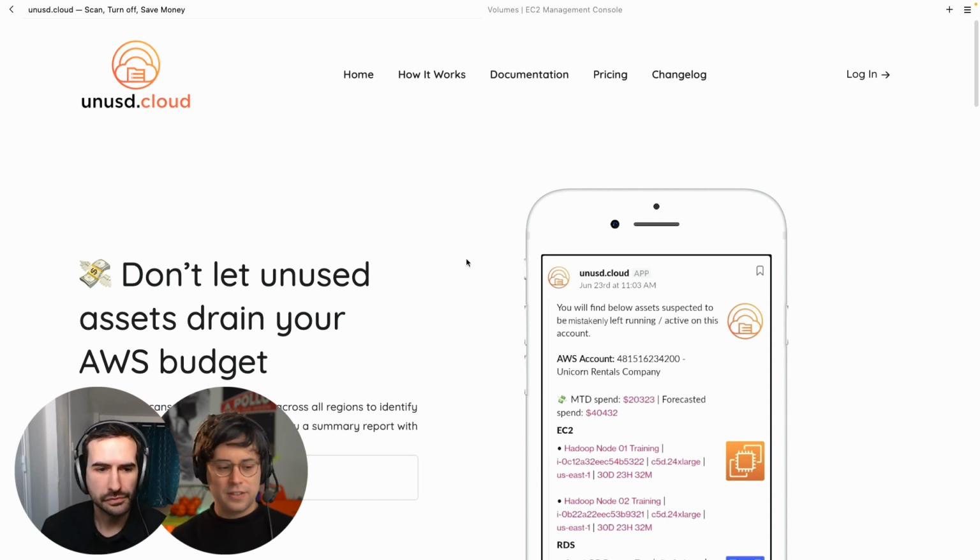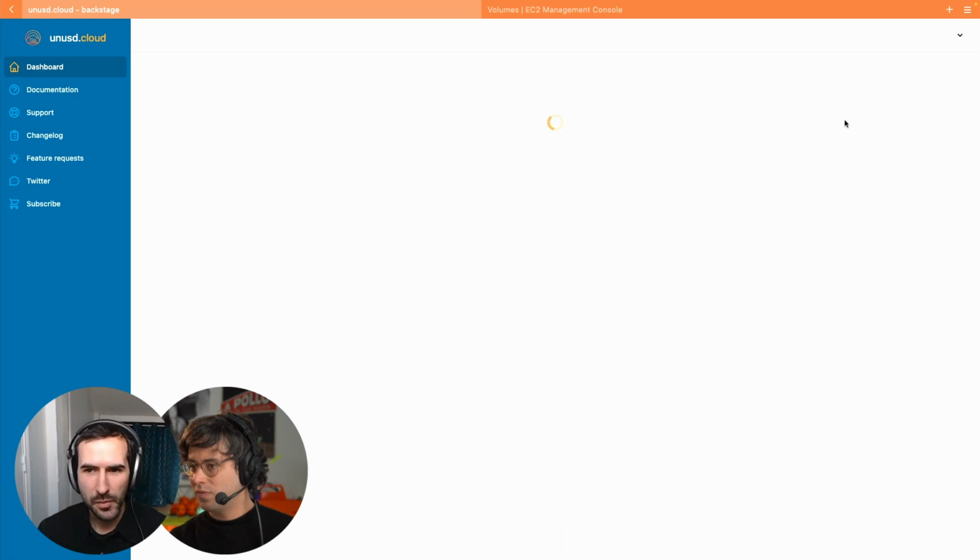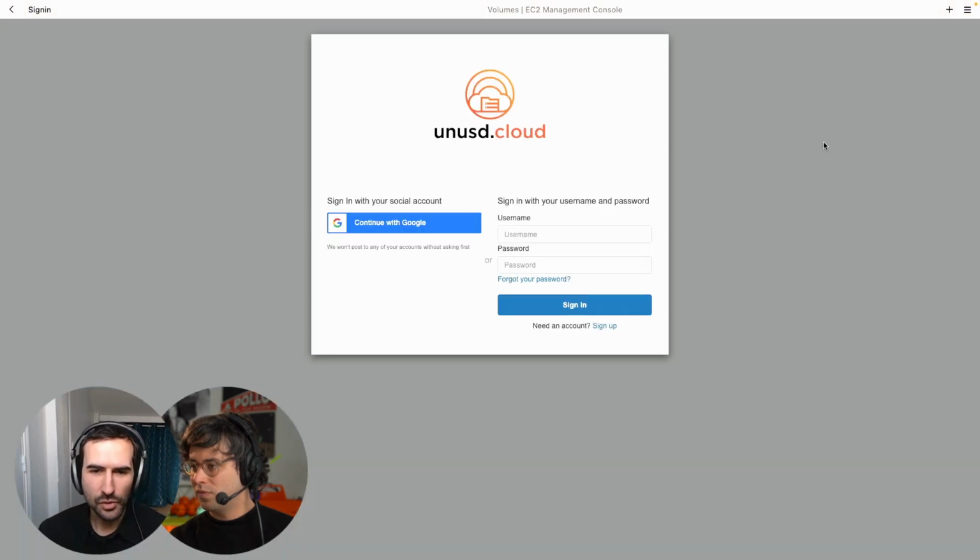Okay, so I have opened up unused.cloud, and this is probably the starting point. So maybe just guide me through setting things up, making sure we are not leaving any resources unattended in our accounts. Right, you have a login link that brings you to the back office page. And if you already have an AWS account, you just have to sign in.